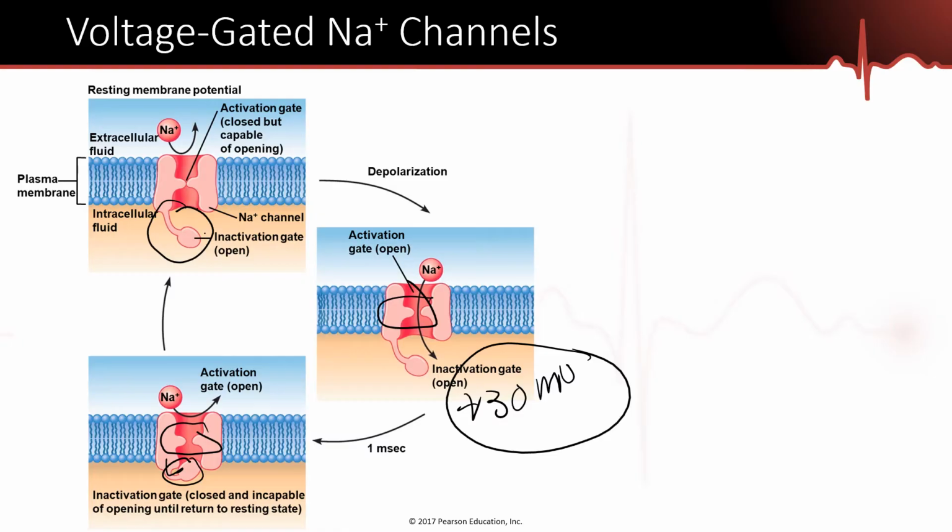The inactivation gate is what shuts, and that closing of the inactivation gate prevents any more sodium from being able to enter in through the voltage-gated sodium channels. Since no more sodium can enter through these channels, that's the biggest reason you get stuck at positive 30. Because if you wanted the interior to keep becoming more positive, you would need sodium to keep entering. And it doesn't, because the voltage-gated sodium channels close at positive 30, specifically their inactivation gates.